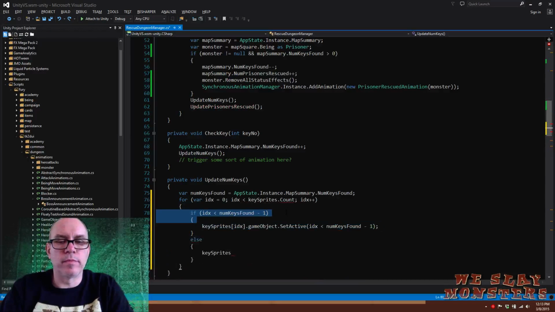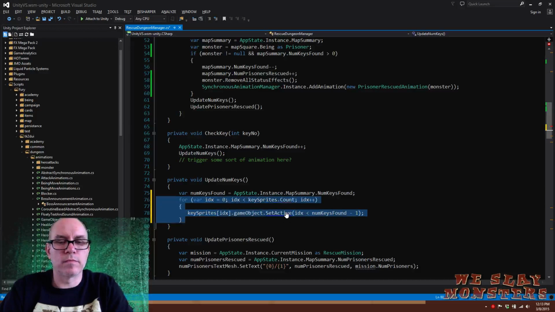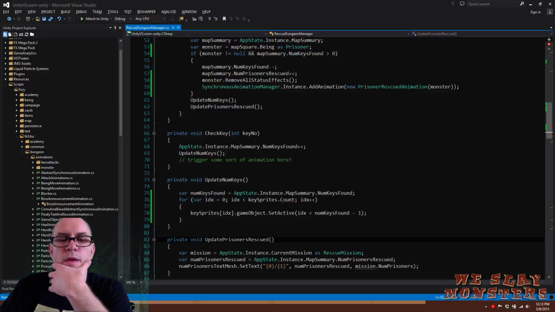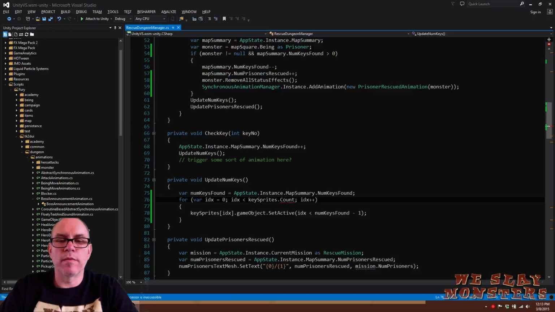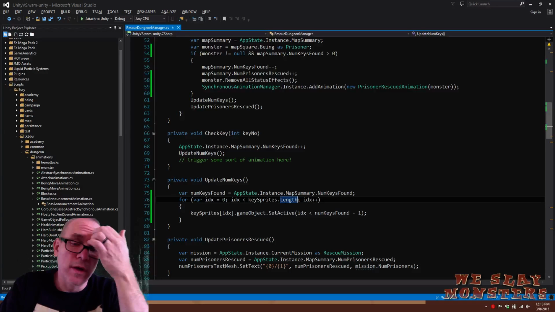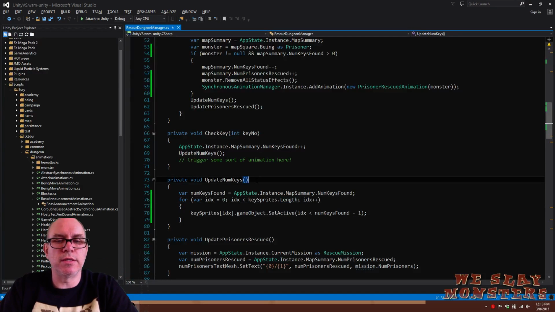Nope. Treating this like a list when it's an array. Bad programmer. All right, so this should set the appropriate number of keys active when I pick up the keys.